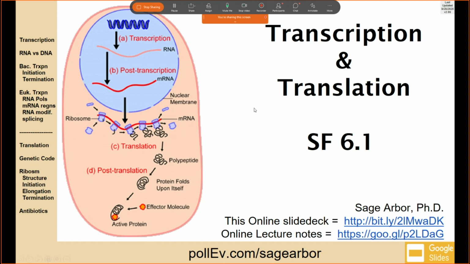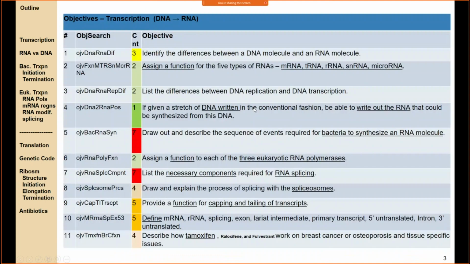Okay, so transcription and translation, and there is a bunch of jargon that we're going to have to get through with these acronyms just because the proteins are named that way. I won't go through the objectives except to say in this sequence of lectures, there's maybe more number of objectives that are very discrete. So there's a lot that are just, I made them very fine, know this one thing, and might have like 1 slide or 2 slides about it. So don't worry about checking them off as you go.